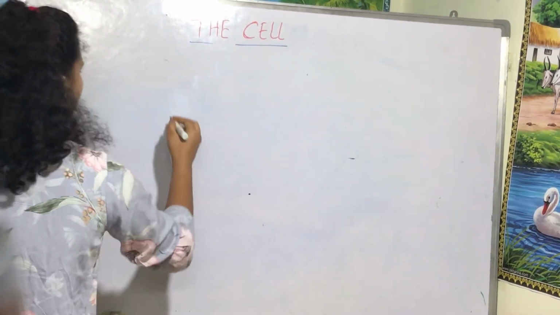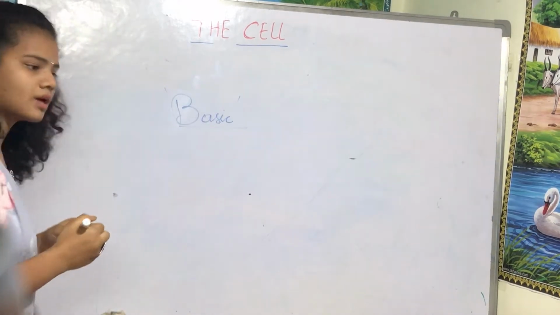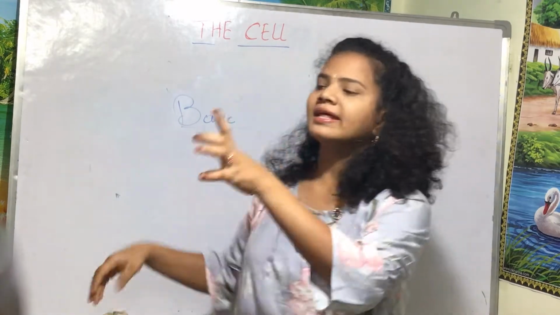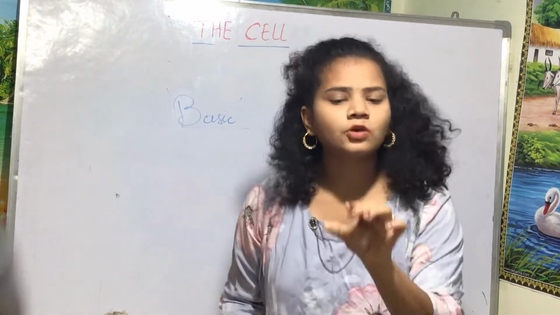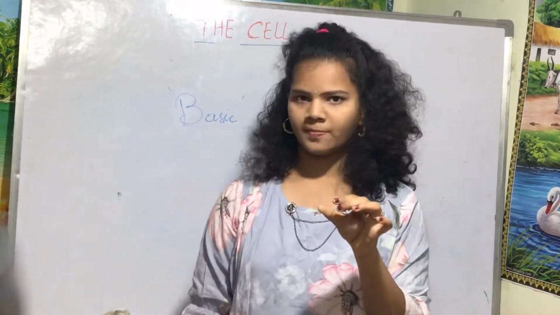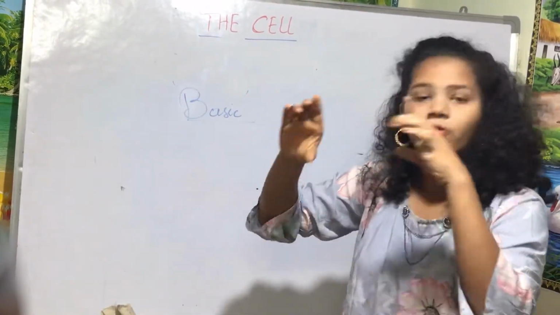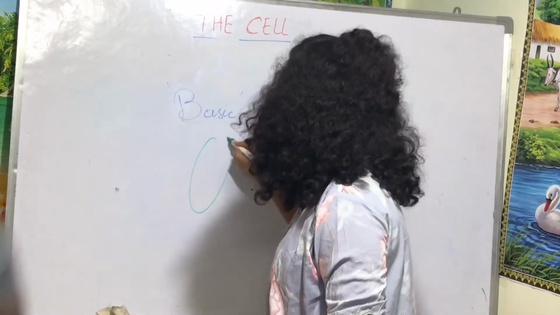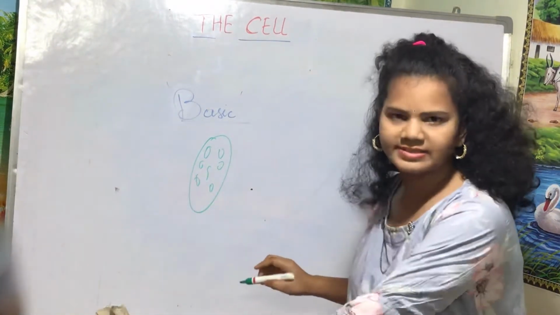So now let's learn about the discovery of the cell. So who discovered the cell? Firstly, the cell was discovered by Antony van Leeuwenhoek, a Dutch lens maker as well as a microscopist. He made a few observations through his microscope of a raindrop. He took a raindrop and observed a few microorganisms inside the raindrop. Let me draw here for better understanding as well. Okay, so these were a few microorganisms.